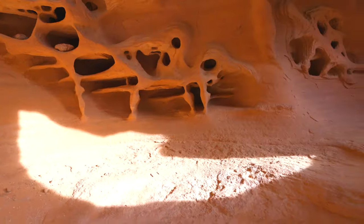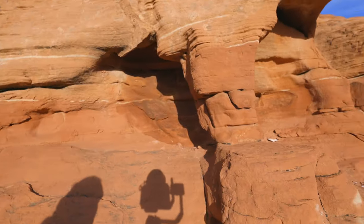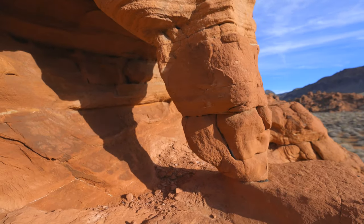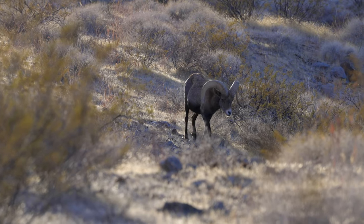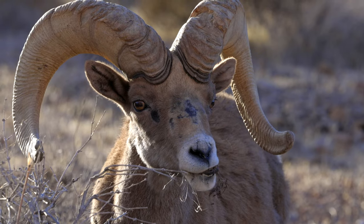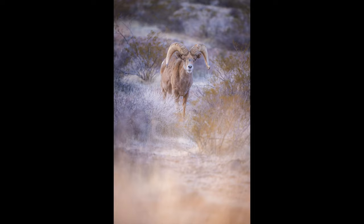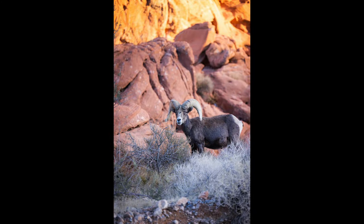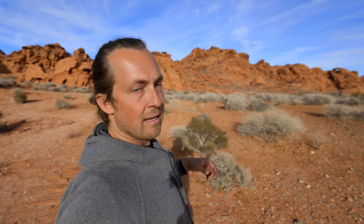You can also spot a lot of faces on the rocks. Here's one of those rock faces — I don't know if you can see it. There we go. Profile. The whole park is a great place to spot bighorn sheep all throughout the day. It's really cool to see them in their home. Even though we're so close to Las Vegas, sometimes it's worth traveling the road less traveled. You get to see some amazing things.